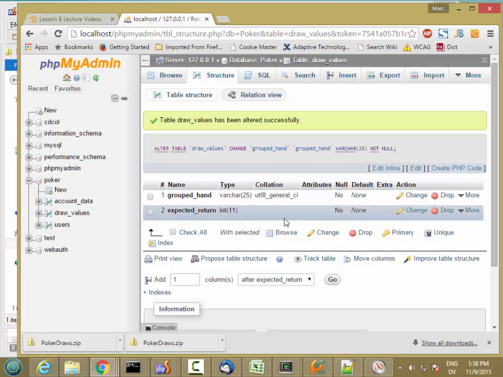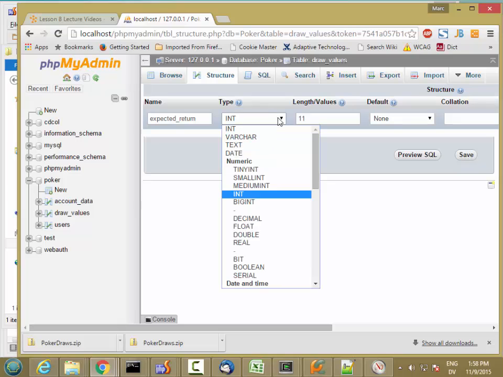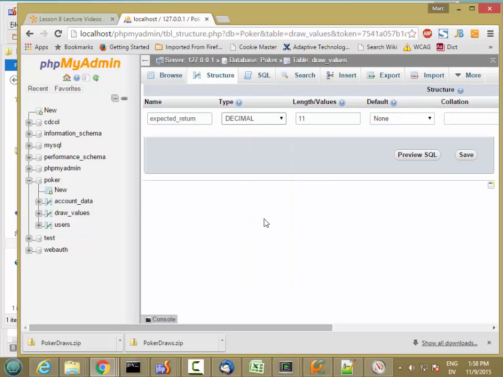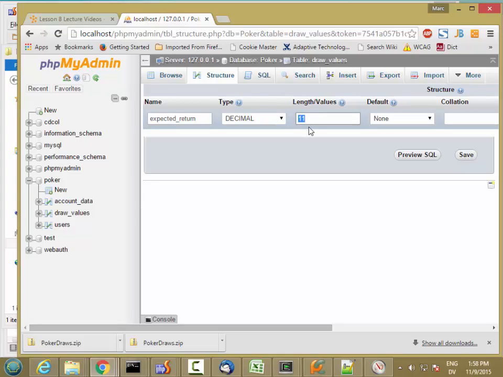And then for expected return, I'm going to make this be a decimal number. And I expect the decimal to be at most 30 characters wide, and I'm going to have 25 characters after the decimal point. So the biggest paying hand is actually 800, which is 3 characters to the left of the decimal point.